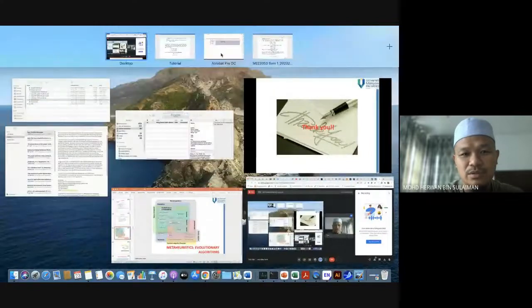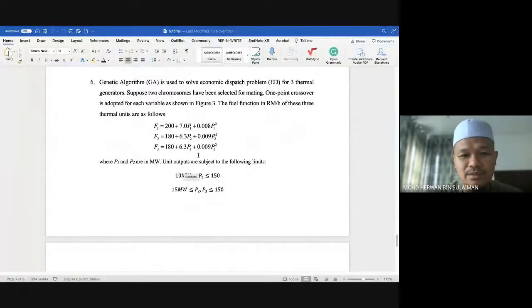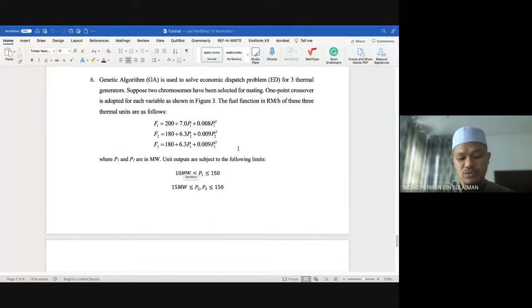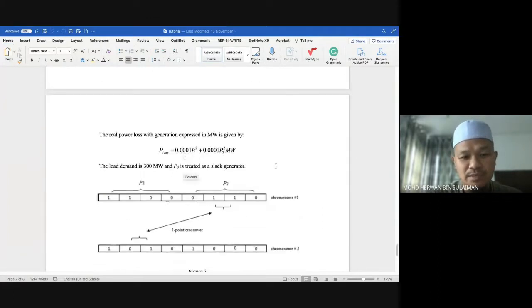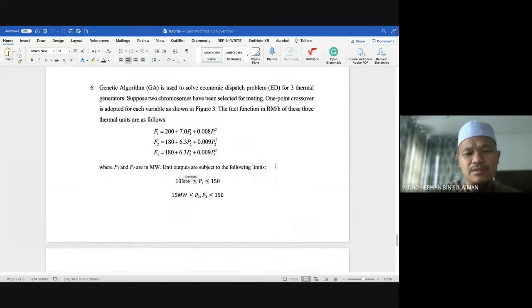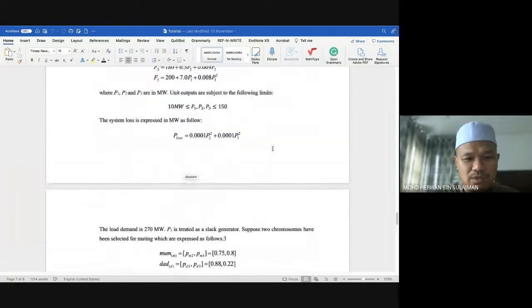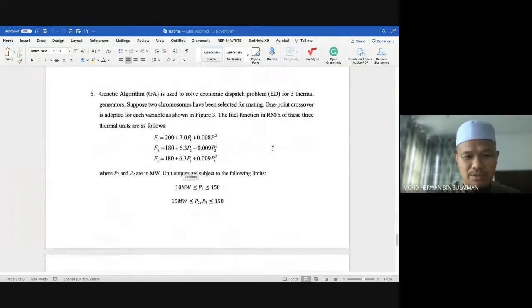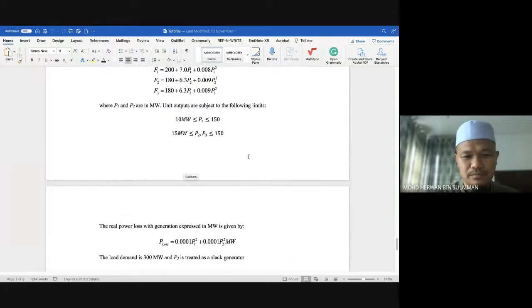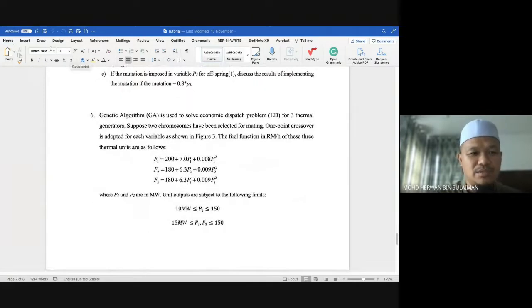Let's take your tutorial, so that you can understand in general what we do in this class: we use GA to solve the economic dispatch problem. Let's take a look at the example. This is a past 2018 final or test, if not mistaken. Let's look at question number 6 and then move to question number 5. Number 6 is the binary GA, and number 5 is continuous GA. So let's do it together.